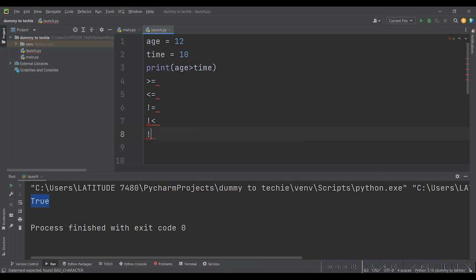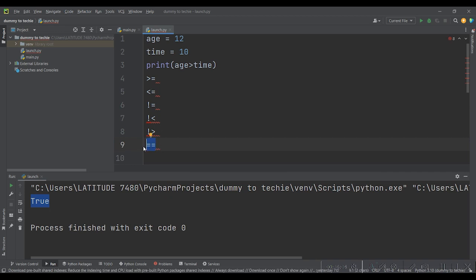What else? And then we have the last one, two equal signs. What this means is you're asking Python, is age equal to time? I think we can try this one safely.